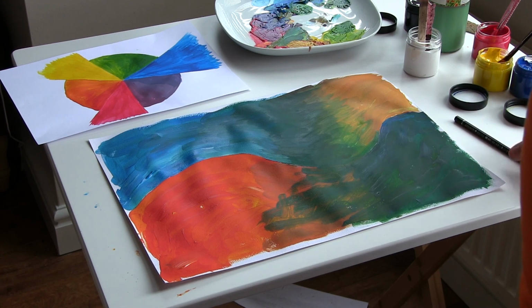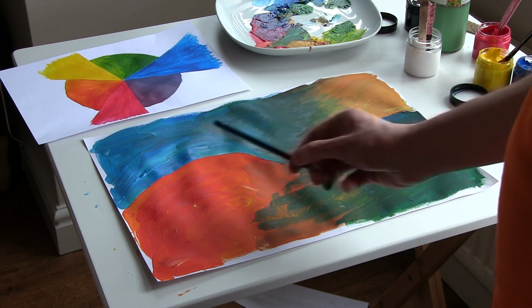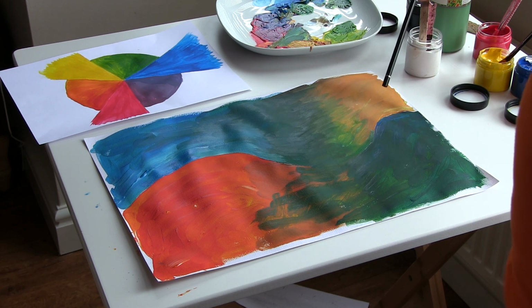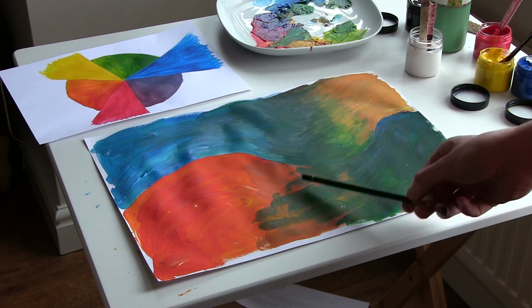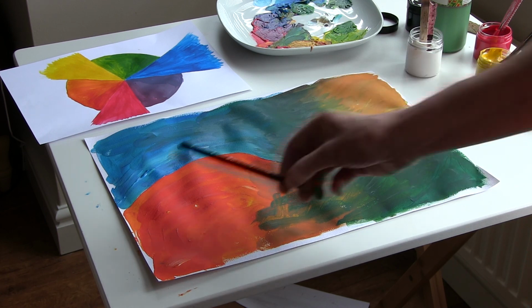So this is my picture. I've gone a bit fancy because I started doing blue and I went ooh, and then merged it into orange, and then the other side I went orange and merged it into blue. But here's my edge. I'm not very happy with all this green muddy stuff, but we'll come back to that in a minute.